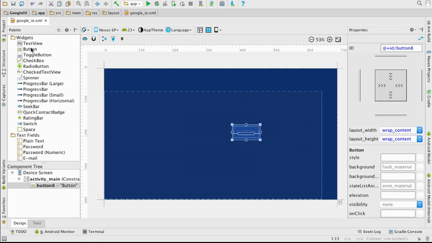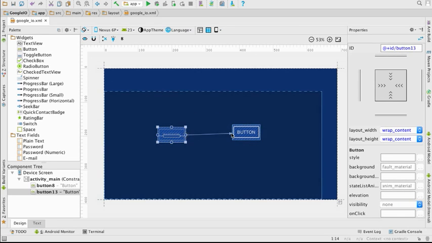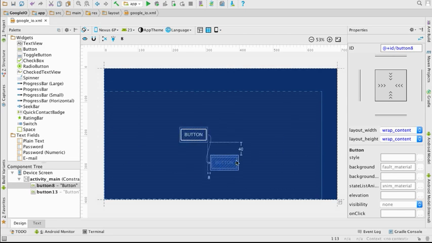Now, if I add a second button, I can create a constraint between those two buttons. And now they are aligned. But what's really powerful in this new layout editor is that we run the algorithm behind the Android layout in Android Studio at 60 frames per second. So when I move the first button, you can see in real time what's happening, how the layout is resolving all the constraints. So this should give you much faster feedback on what's going on.